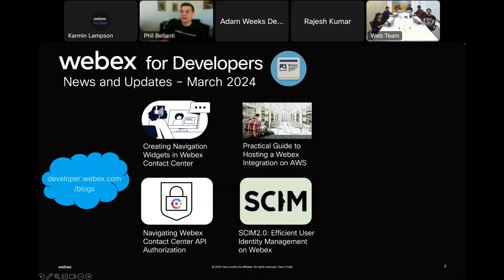And then the fourth one here, we recently published a blog from engineering product manager Janelle Allen, and she takes us through how Webex now leverages SCIM 2.0, and that's to streamline user identity management. She shows us how this elevates the efficiency, automates provisioning tasks, and fosters more innovative solutions around those things. So it's really great to be up on that standard now. We're really happy to announce that.